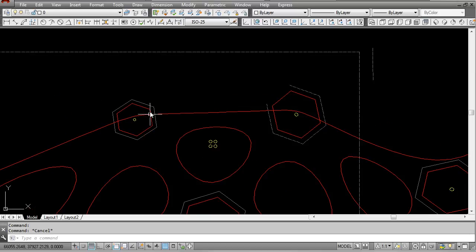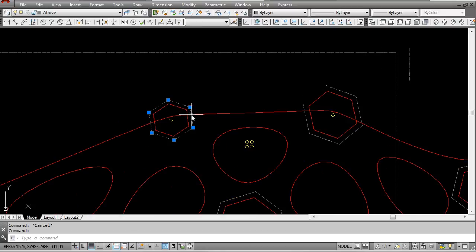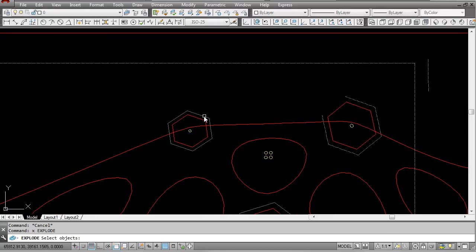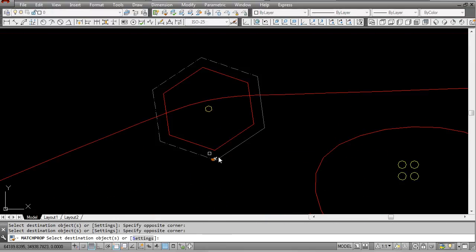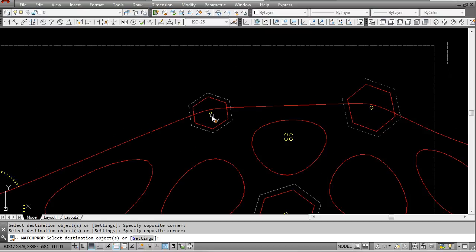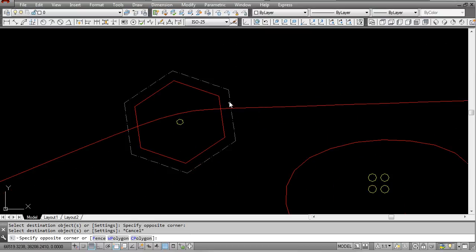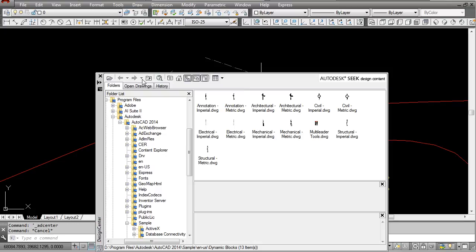So another way of getting around this issue in particular is to simply go and explode the object. So you can just type X enter. You can select the object, right click it, and then as soon as you use the match properties, you can then go and apply that. What happens though when you do explode it is you now have several different objects. So instead of having one, we now have 6 edges which are independent and can now independently be moved around.